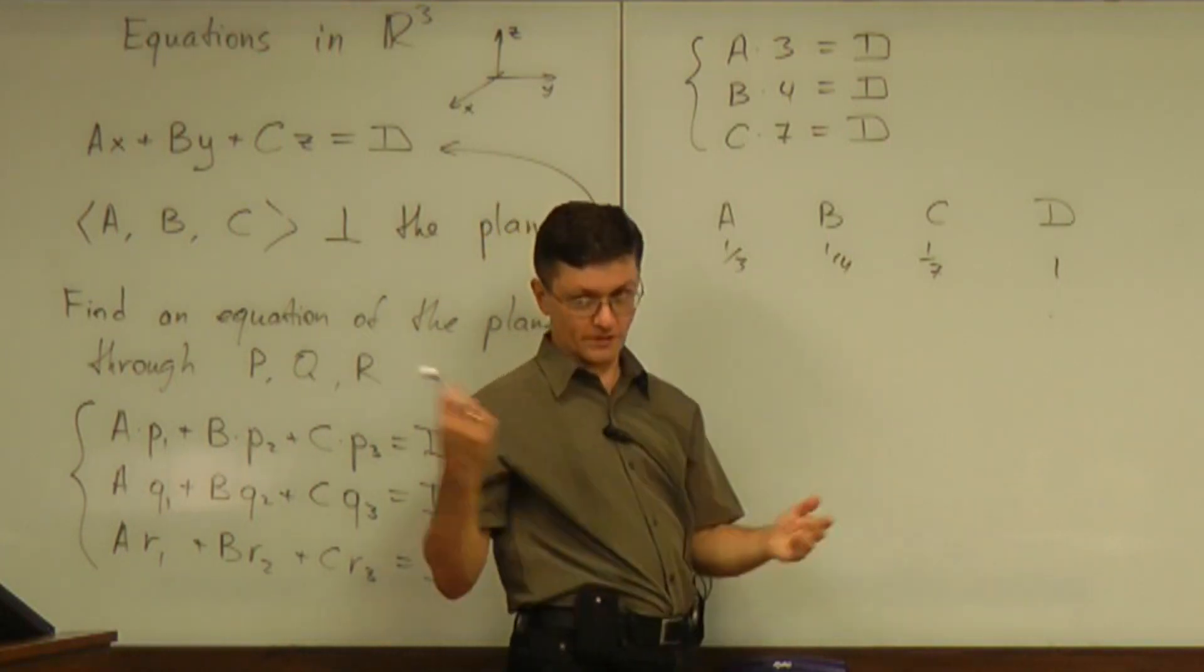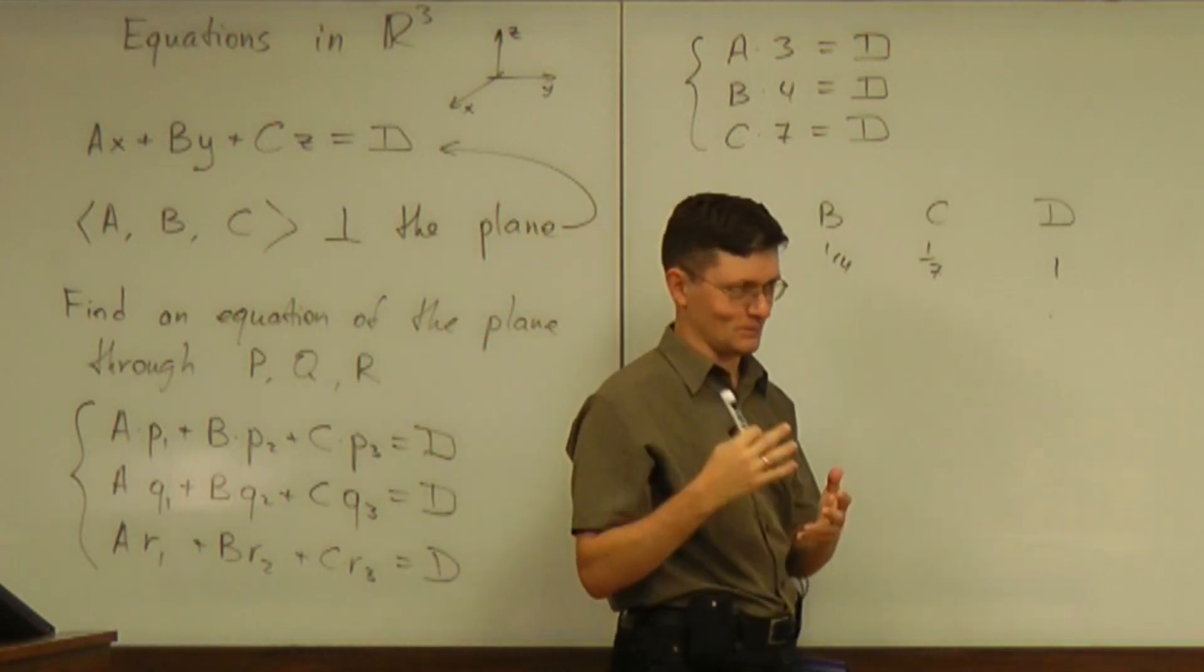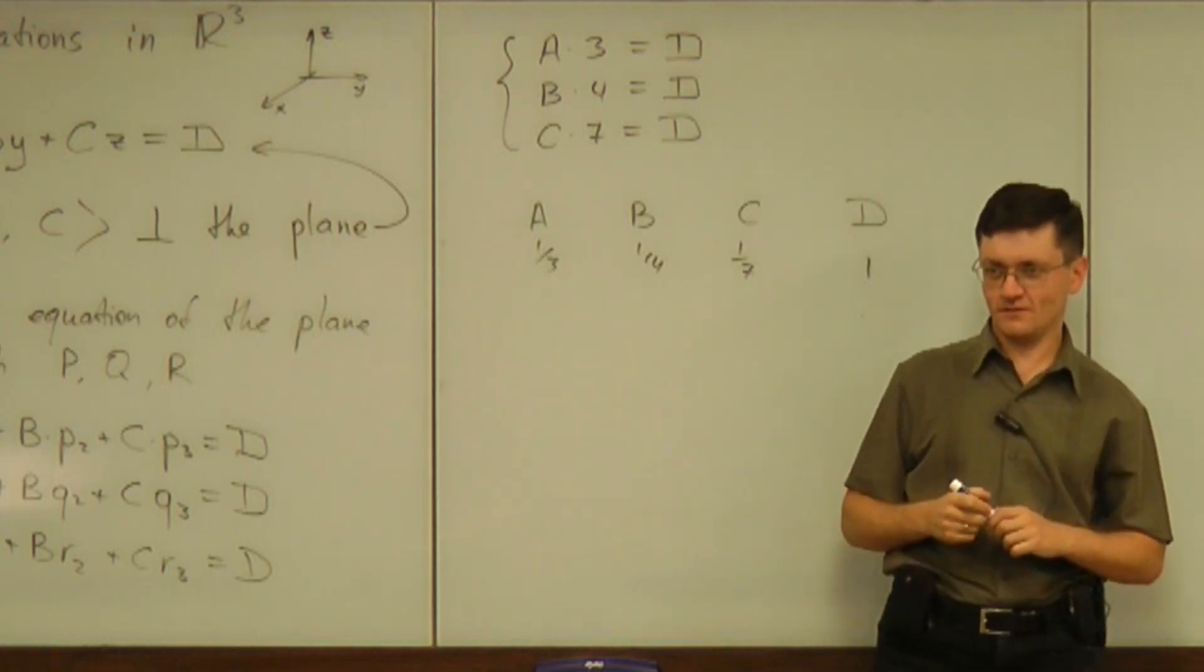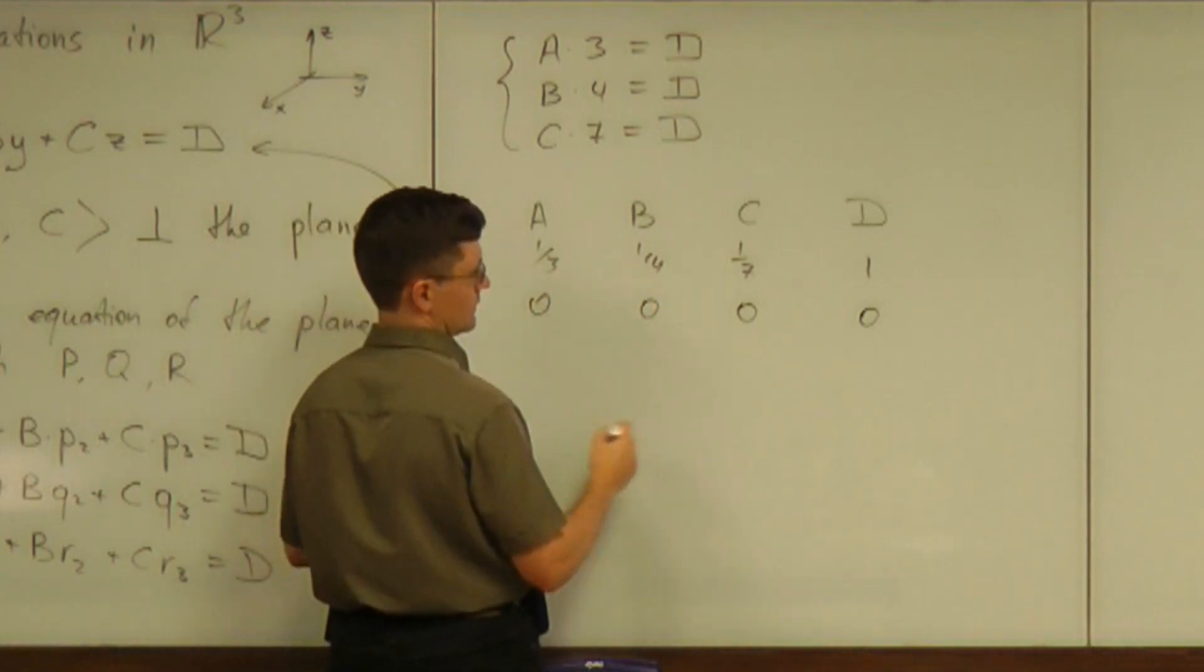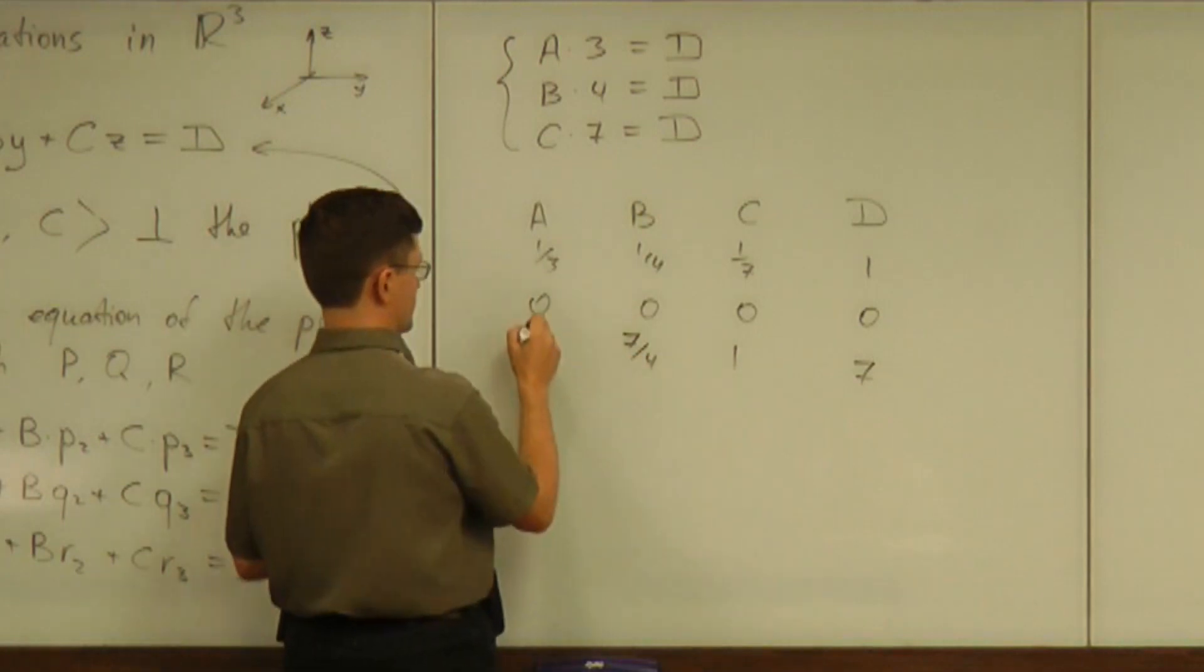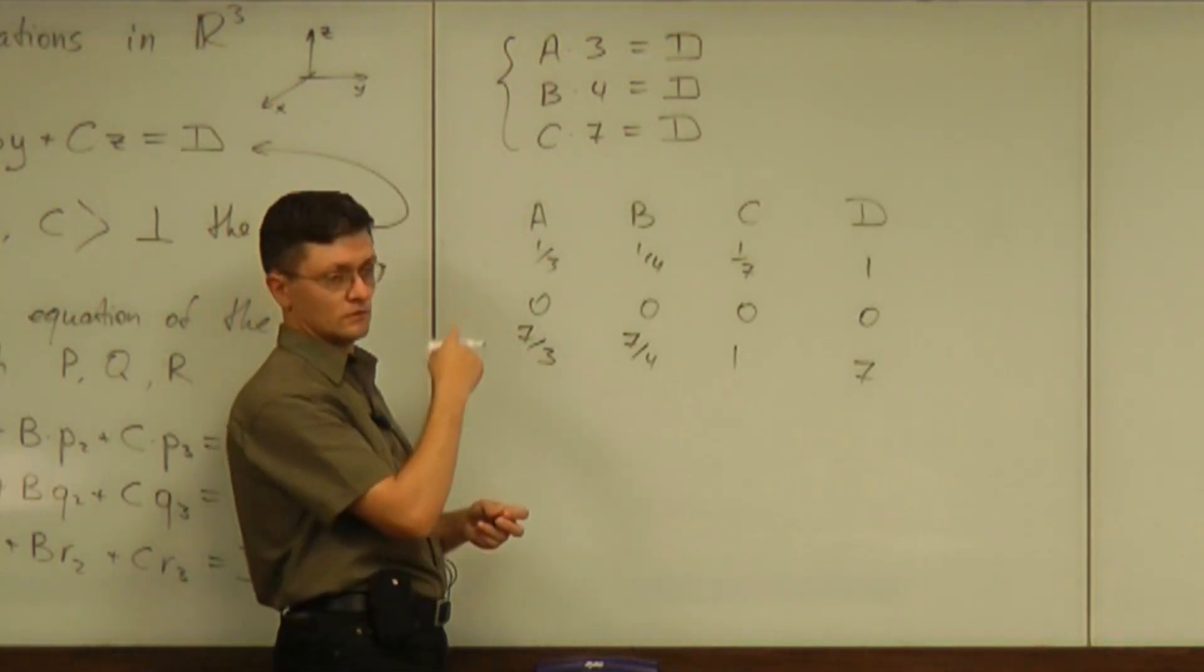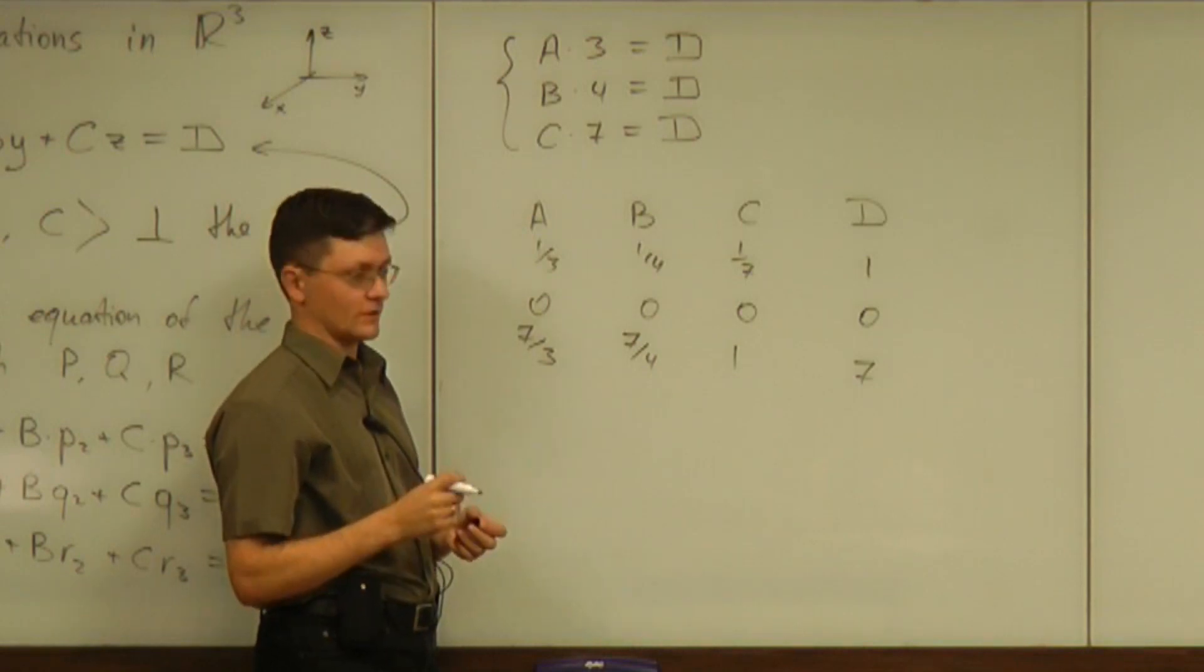Well, are there infinitely many planes through three points? No? Well, because you don't give up on your belief, right? That three points determine just one plane. But how come algebraically, well, of course, I still have this solution zero, zero, zero, zero. And let's say seven, one, seven fourths, and seven thirds. And I can use any set of these coefficients to make a plane through those points. Isn't that a problem?